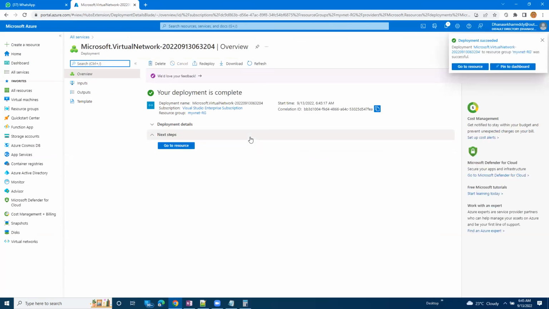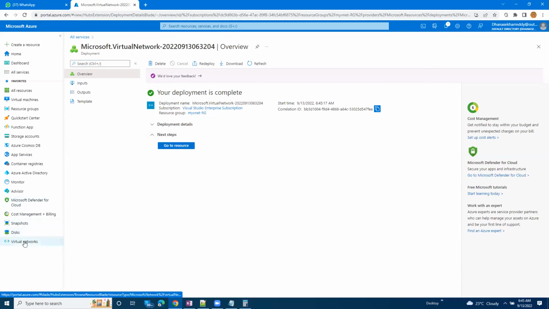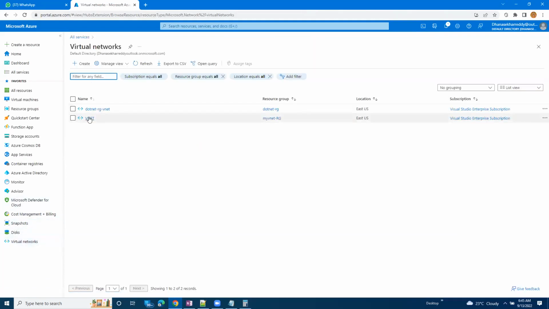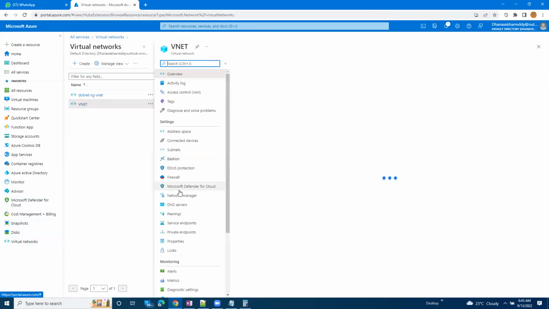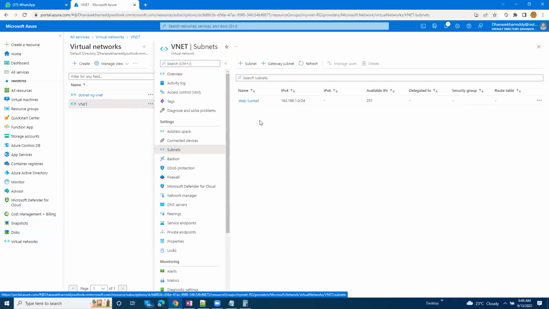Okay, yeah, deployment is succeeded. Now go to virtual network. So my VNet, this is the subnet. See, this is the one which I have created in front of you.